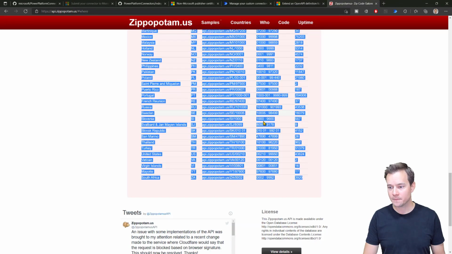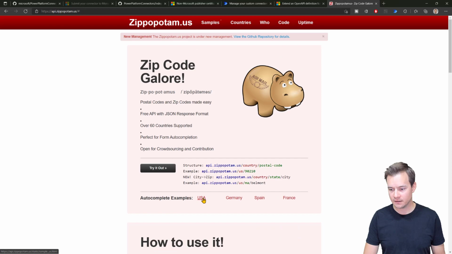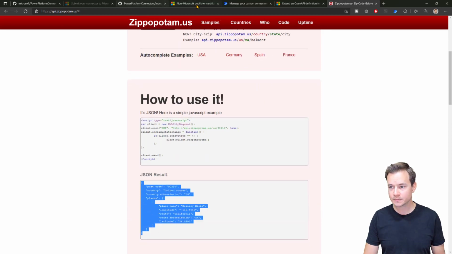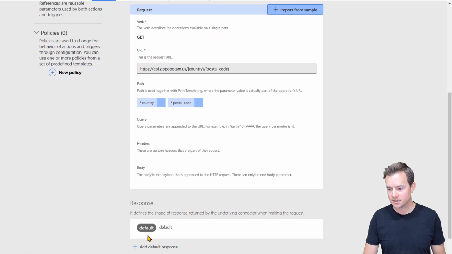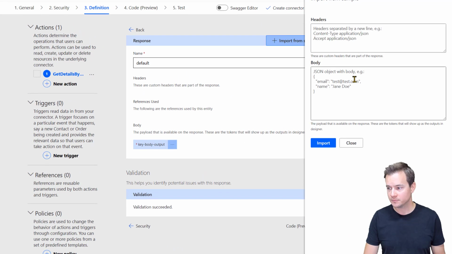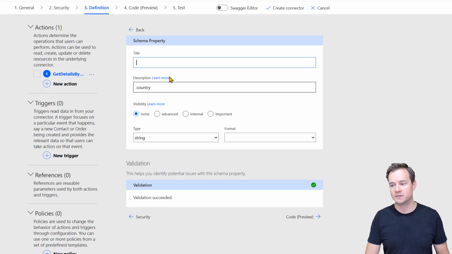Now in my case, the response is quite easy. So I'll just get back here and, for example, there is a response present for that particular case. So I just need to change the default one to, again, import from sample. And here I have all the parameters that are found in a body. Okay, let's leave it as a default one. And then here again, you should actually define every possible value.